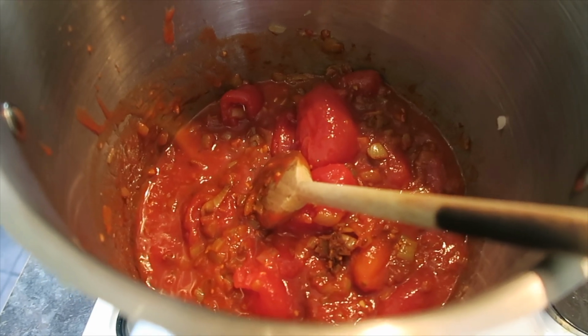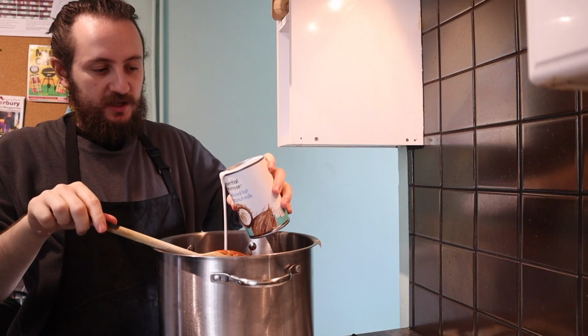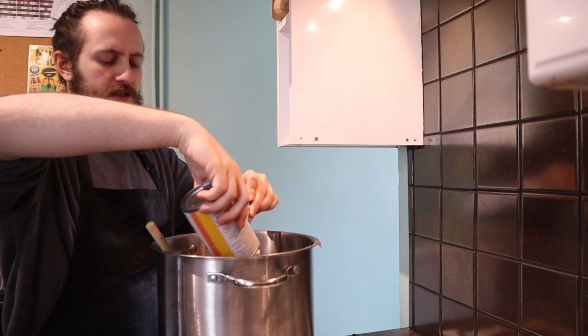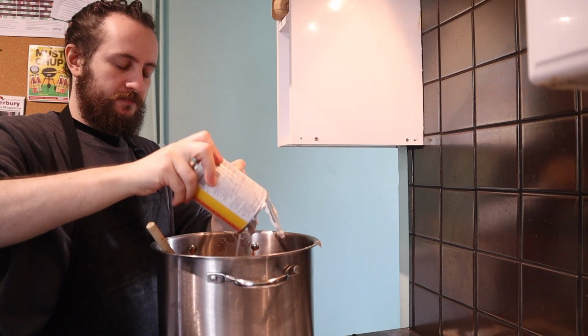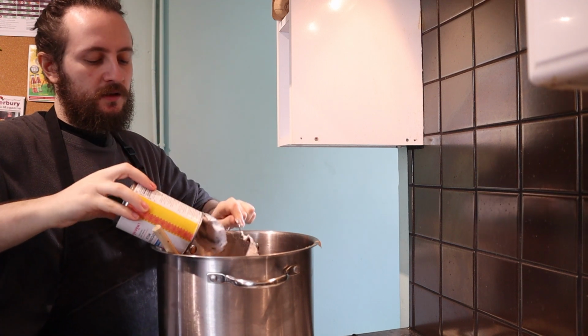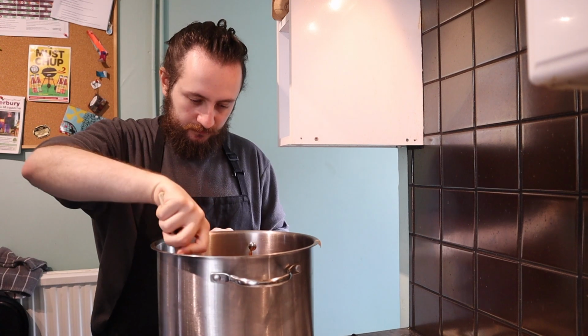Once it's in there, you can add some coconut milk, and here's something so important. Never ever buy reduced fat coconut milk. It's a scam. Look at the ingredients. There is no such thing as reduced fat coconut milk. You can't skim fat from coconut milk like you can with regular milk. It's not like cream and milk where it rises. It just doesn't work that way.